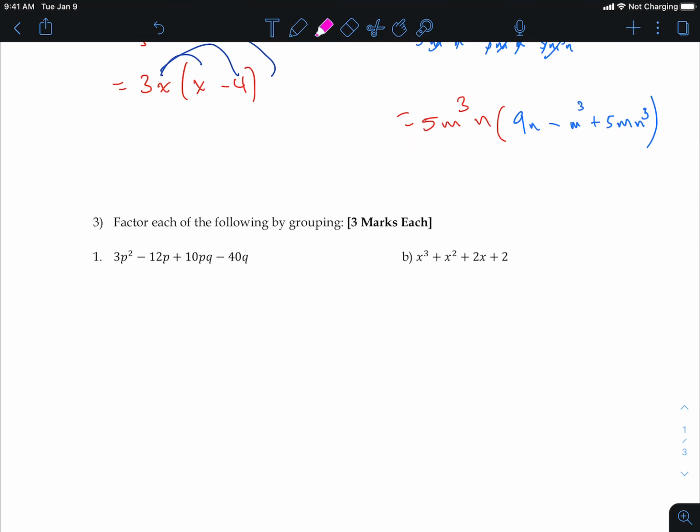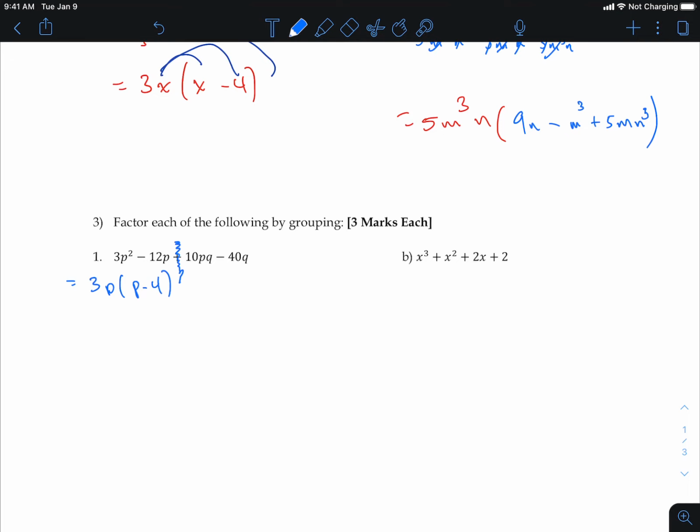Same idea down here. This whole page kind of stems from your ability to find the greatest common factor, right? Except with the grouping, you break the polynomial, because there's 4 terms, in the middle. I see in the first 2 that I can take out a 3p. Right? You're going to write what's left, p minus 4.